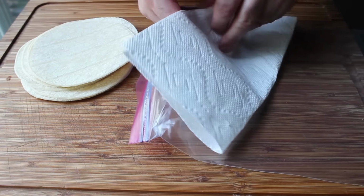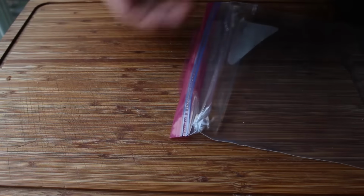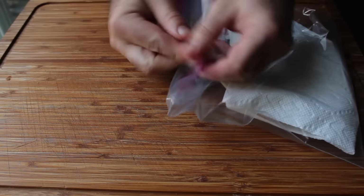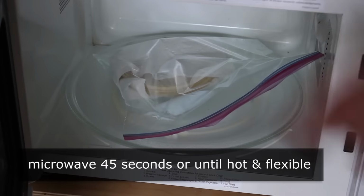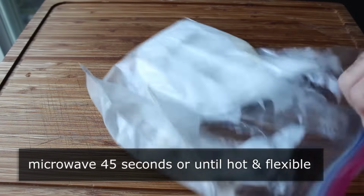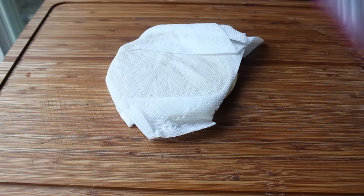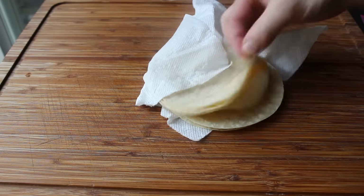And then what we need to do before we can use these is steam them. And for me, the easiest way is just to do them in a bag in the microwave. So I will put those in a piece of paper towel like this and pop those in a zip-top bag. Except don't seal it all the way, just go about halfway or so. And then what we'll do is we'll pop that in the microwave for about 45 seconds, after which you should be looking at a bag full of very soft, very hot and steamy tortillas, which we can now roll without breaking. So we'll kind of keep those covered and wrapped up so they stay warm while we work.